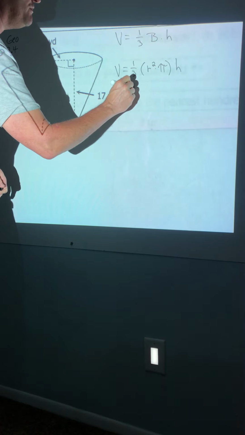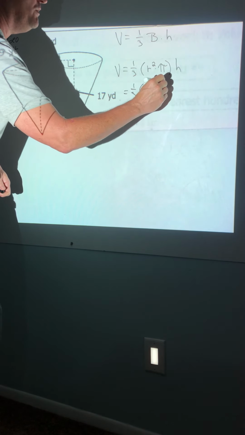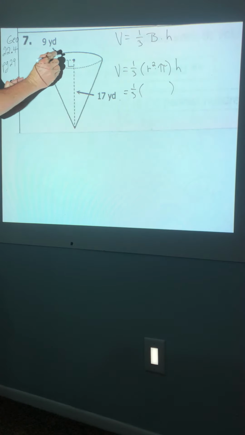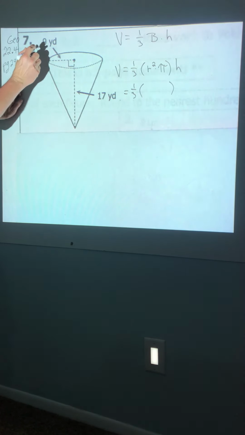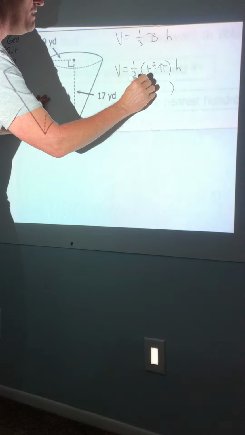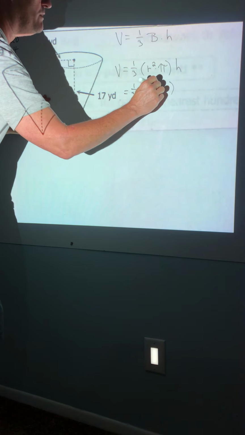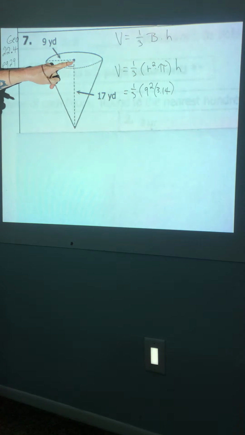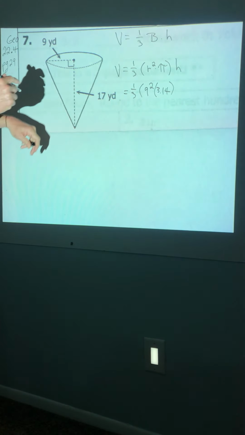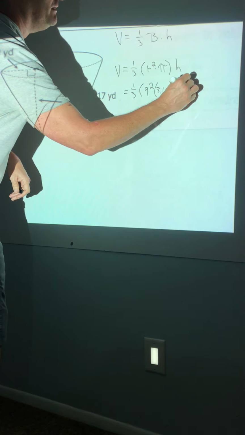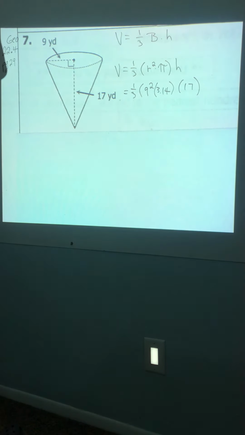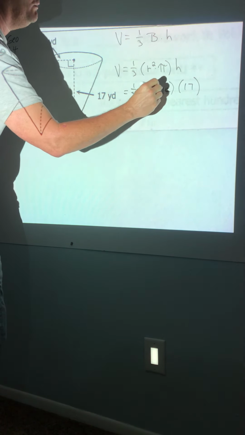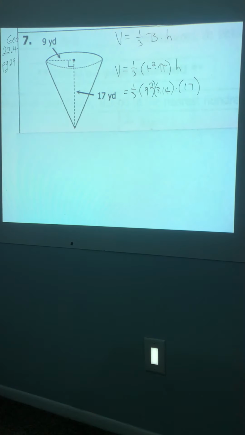So I'm gonna leave the 1/3 alone. You know what the radius is. The radius goes from the center to the edge. It's 9, so I'm gonna put 9 to the second power. I'm gonna change pi to 3.14 like we've been doing for half of 9 weeks. And then the height is going to be the height of the cone, which is the perpendicular, look right here, the 17. Let me clean up my parentheses. Sometimes I go a little bit parentheses happy here. Oh Lord, I got parentheses everywhere. It doesn't matter. We're going to work it all out and we're going to get you an answer.